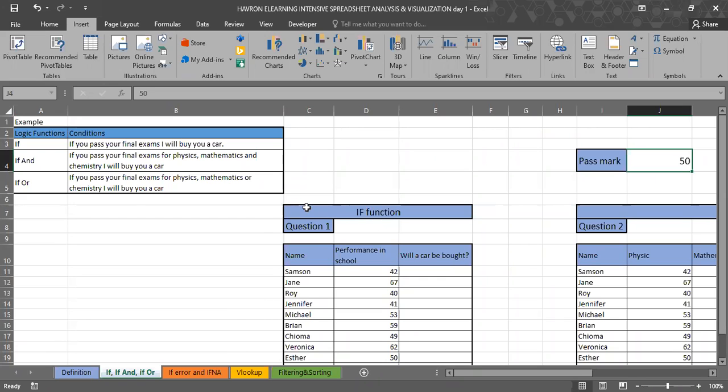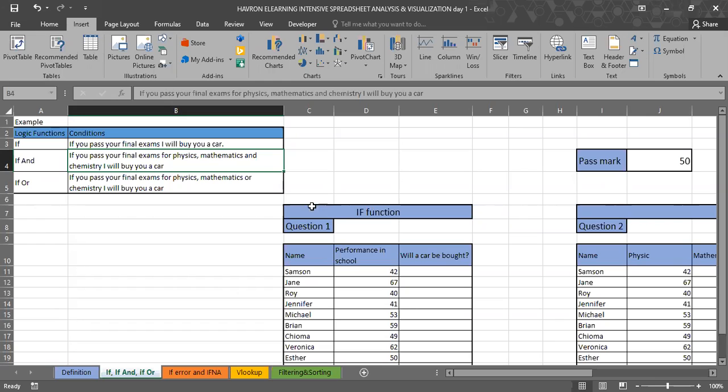In this first example, I only have one condition, that is if the student passes the exam. In the second example, the student has to pass some subjects. The student must pass physics, mathematics, and chemistry before I give the student a car.